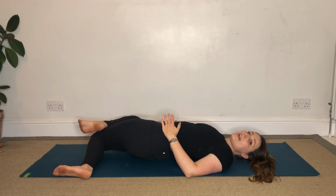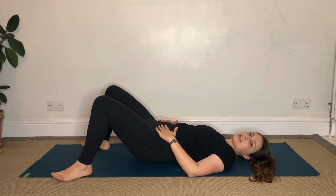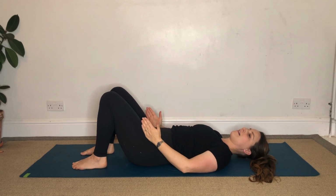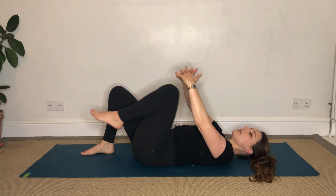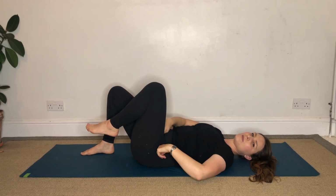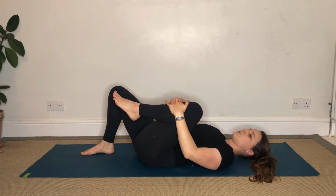And again, when you feel ready, you bring the foot down, slowly bring the knees back through center, and we'll return the feet to hip width apart, so they're nice and parallel, ankles with your hips. Give the left knee a hug into the chest, and just holding there for a few breaths, just gently drawing the knee in, but not so that you feel any pressure or any pain in the hip, just as far as feels comfortable for you.